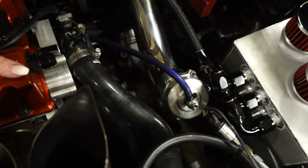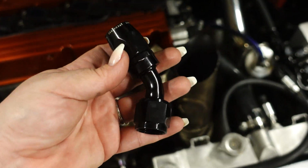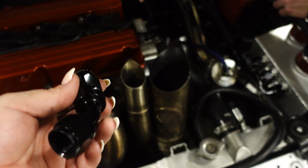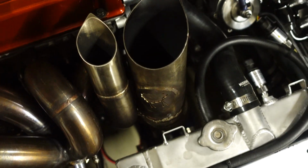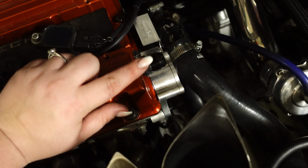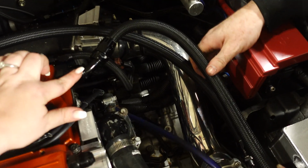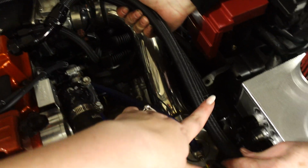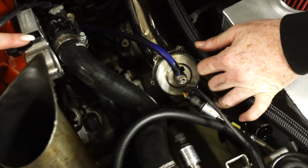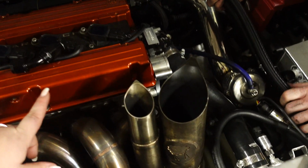Now we are playing around with these front two. We're not sure how we wanted to route them at first. We have a bunch of these that are, what is this, 45? Mm-hmm. So we got 45s and 90s, but the more we play around with it, the more we really want these to be straights. So we're probably gonna end up right now routing them a little funky to give us extra hose. So you can see this is kind of how we're gonna route it. We're gonna give it a little extra bend here and go into the catch can that way. So when we do get our straights, we're able to go straight and down into the catch can. So we're just kind of routing it right now to give us a little extra slack.